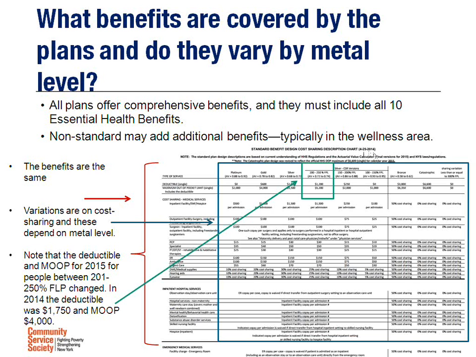One of the first questions clients will ask is what benefits are covered, and they might not even know about the metal level, so you explain that. But the next question will be, what's the difference between getting one metal level versus the other? They often assume that if they get a platinum, they're going to get more. So this form is really good. If nothing else, as a resource, you can pull this form out and give a client a copy.